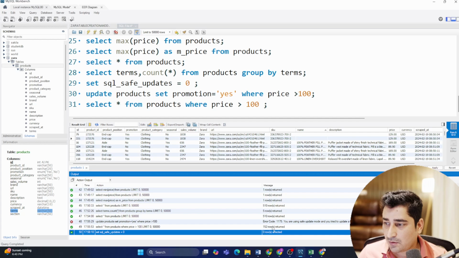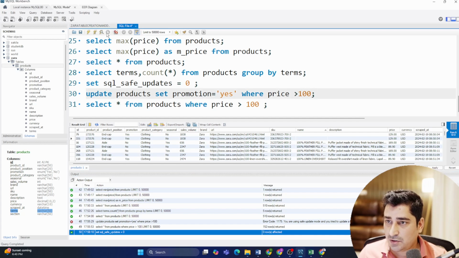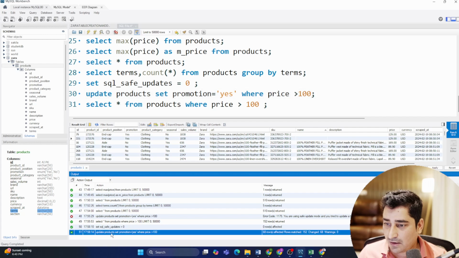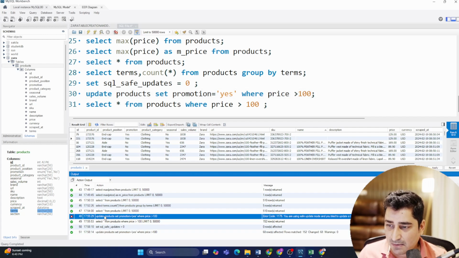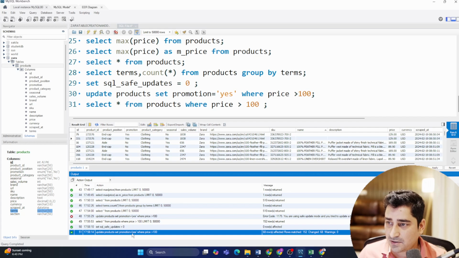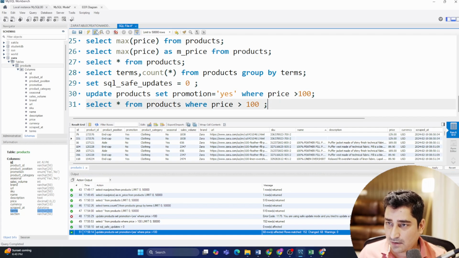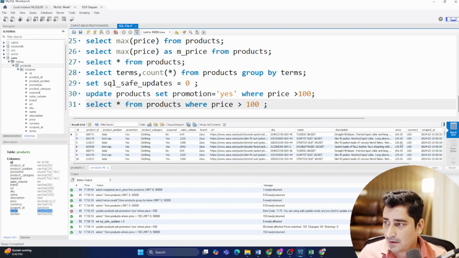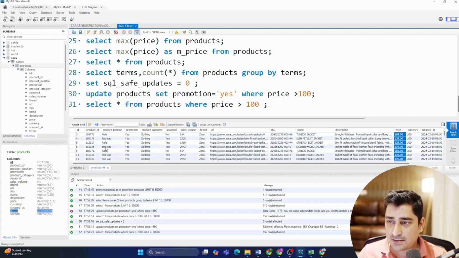Once you run this and then run your update, this time the update will not give you any issue. As you can see, last time the update was giving me an issue, but this time it is not. Now I can cross check with this one. Wherever we have price more than 100, it is able to update.